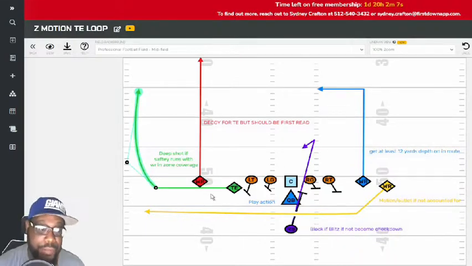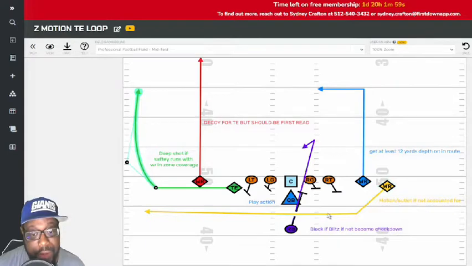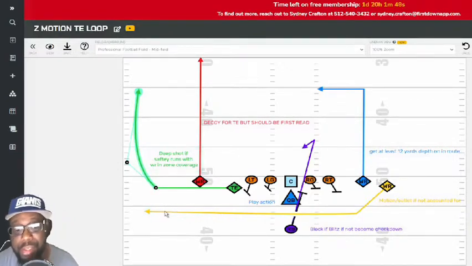If it's zone, you want this tight end to get past that cover two safety here, because we got this guy right here in motion. He's gonna pull this guy and make that defender in the zone recognize him right here, because if he runs deep and nobody guards him, this is an easy pitch and catch here and get about 10 yards.